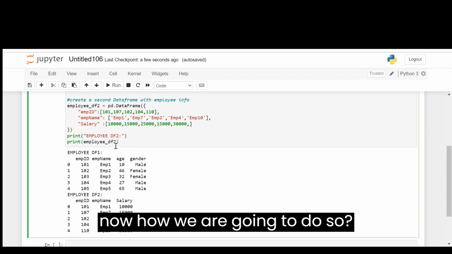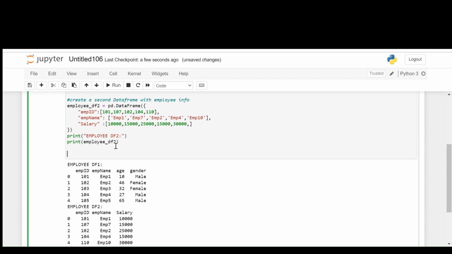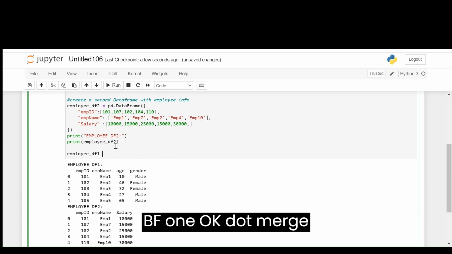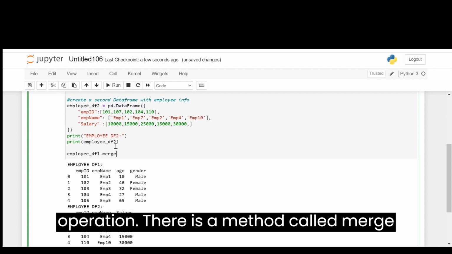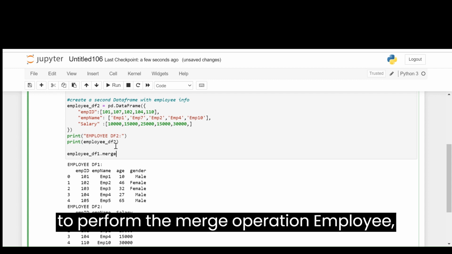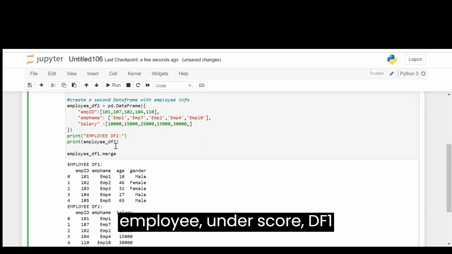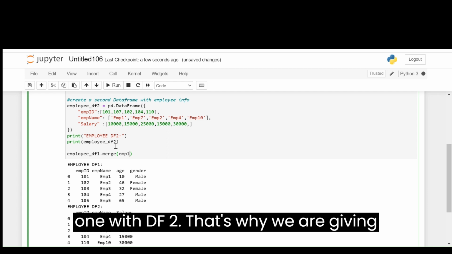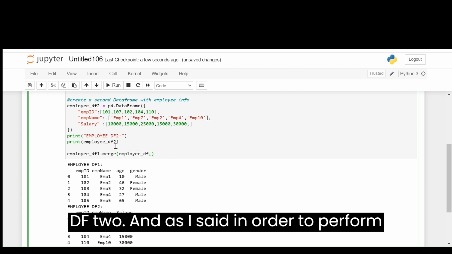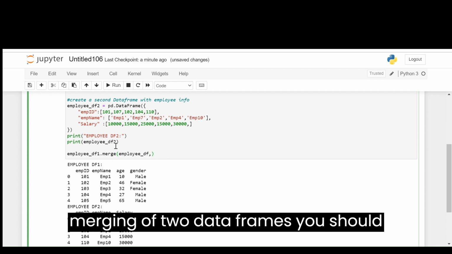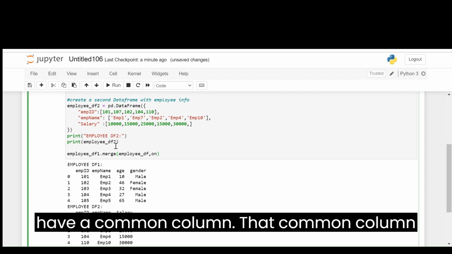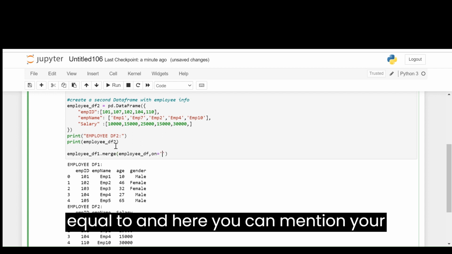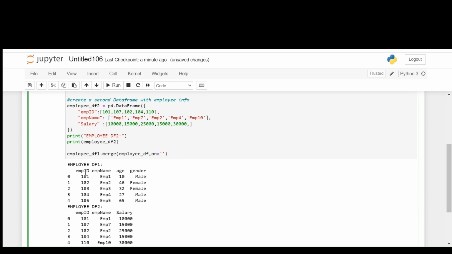So now how are we going to do this? First, we need to call upon the first data frame, employee_df1, dot merge operation. There is a method called merge to perform the merge operation. employee_df1.merge, and we are trying to merge df1 with df2. That's why we are giving df2. And as I said, in order to perform merging of two data frames, you should have a common column. That common column can be mentioned by means of on equal to, and here you can mention your EMPID.